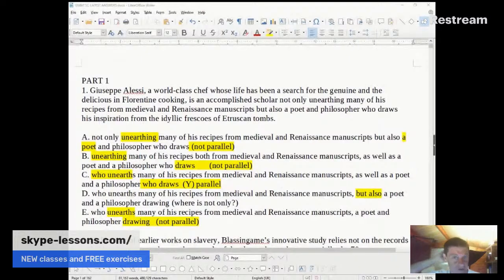We're looking at parallel structure again in today's class, and I want to show you how you can use the ideas of parallel structure to get the answers correct in a very difficult grammar paper. This grammar paper is from the GMAT exam, which the Ivy League universities in the States require you to pass if you want to go to those universities. And I think it's the best grammar exam out there.